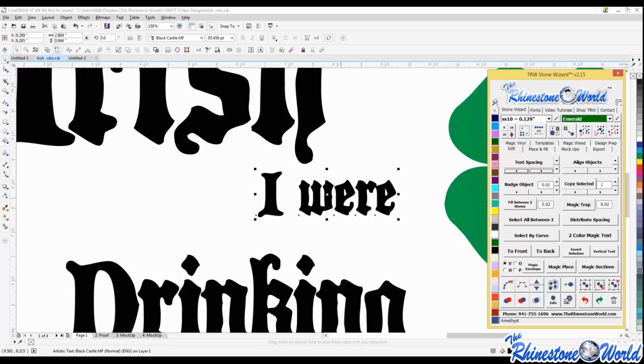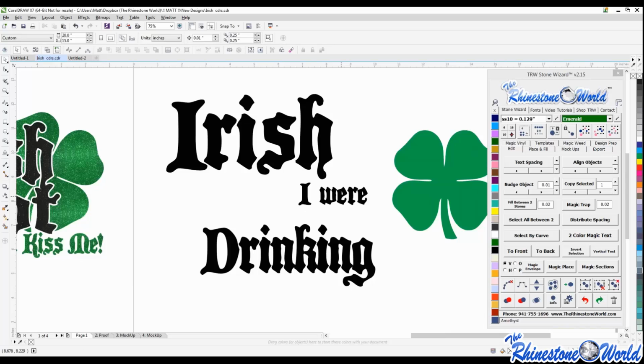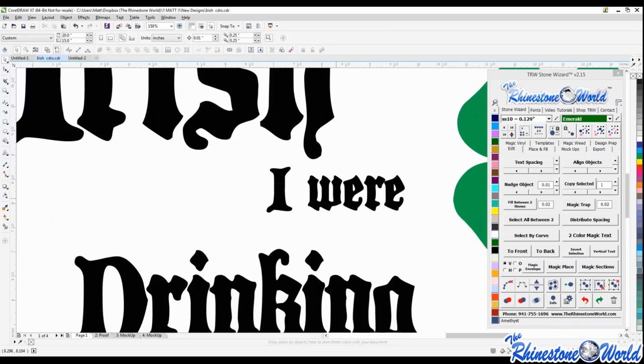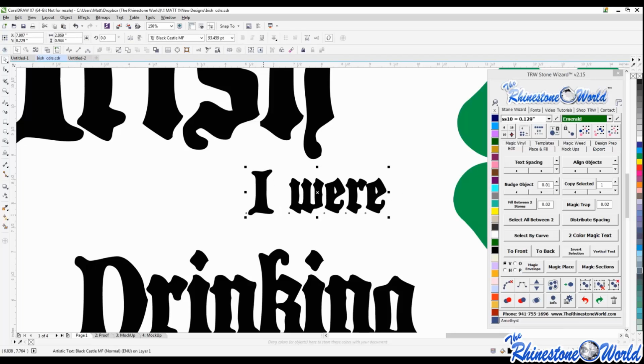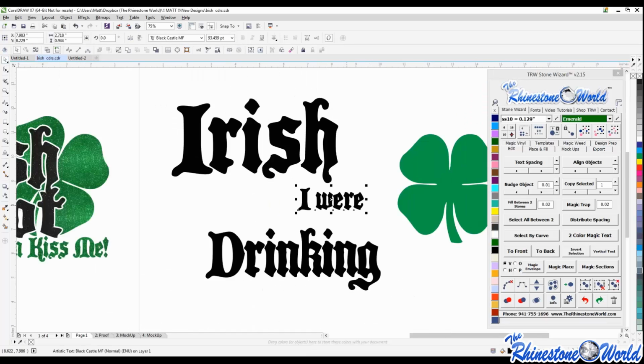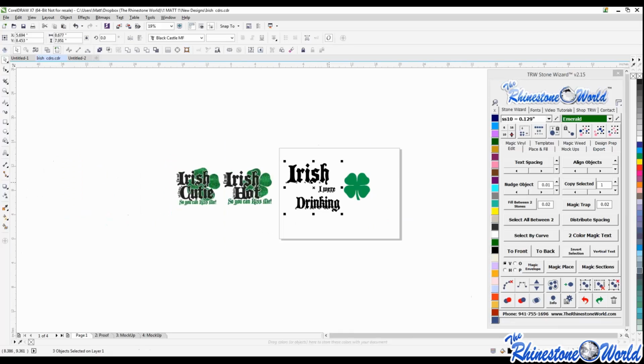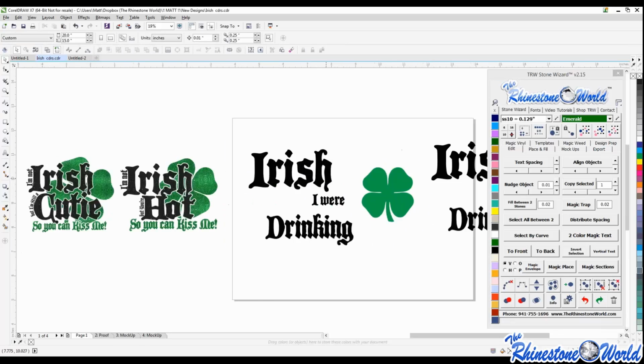So I were right here. I'm going to tighten that up a little bit, and then I'm going to get the I a little bit closer to the W, all right? So if I want the I a little bit closer to the W, does anybody remember how I just did that? I click on the actual text, and how do I just slide the I over? Exactly, yep. So we got a couple of you already all over. I can just click on text spacing and then just move the node. So I just move that over a tiny bit there, and I got the I were.